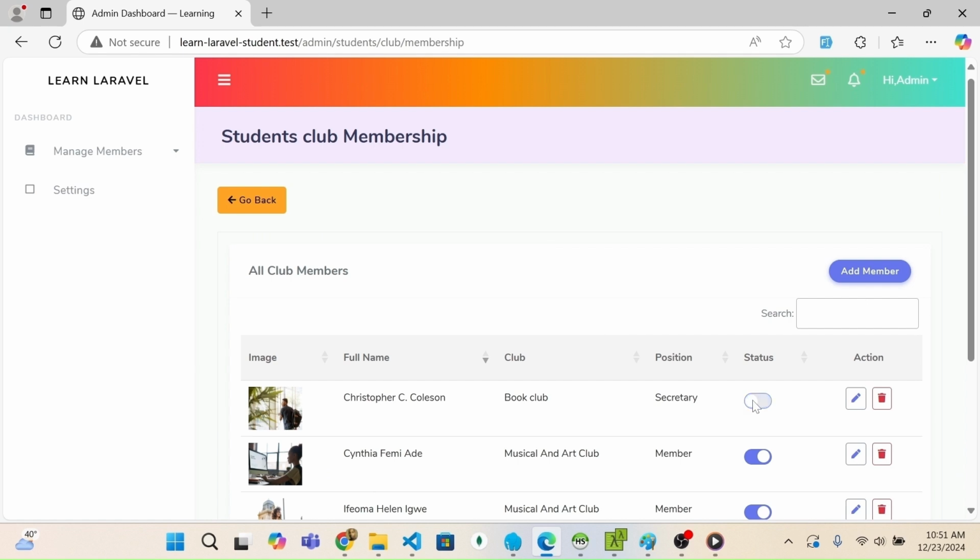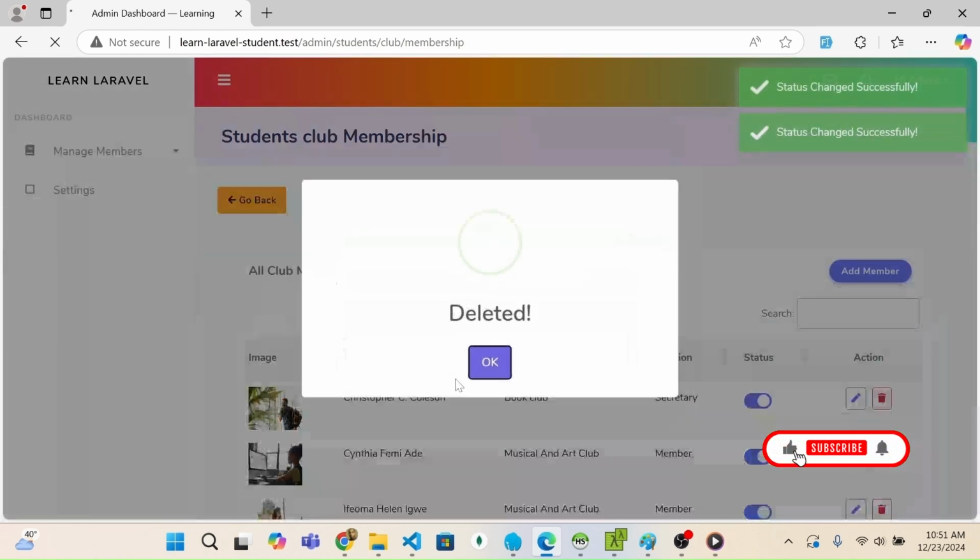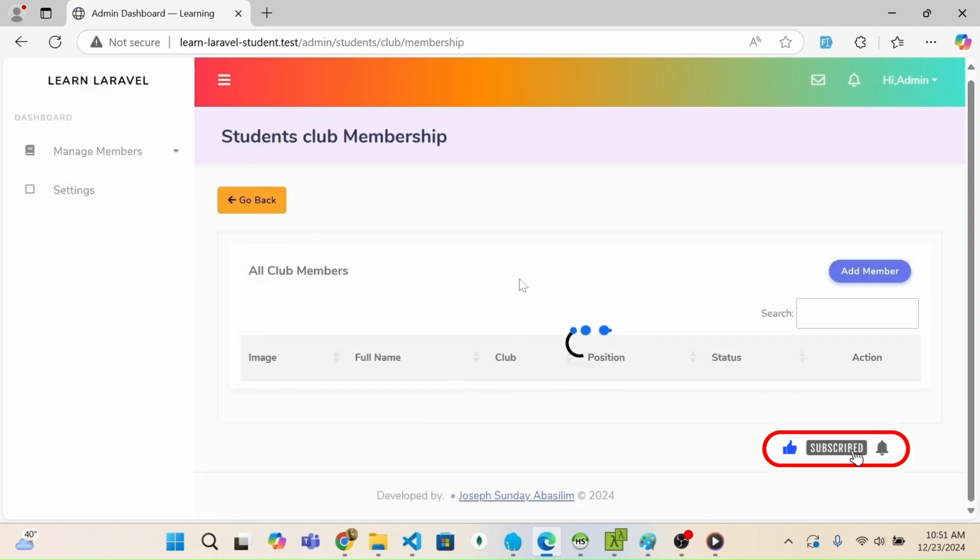I can click on the status to update the status. Okay, I can update the status now. I can also delete if I want to. Okay, so that member is deleted.